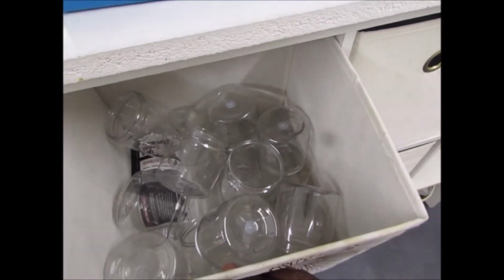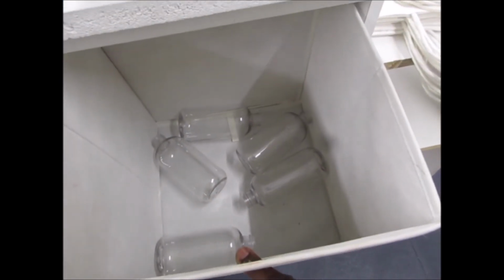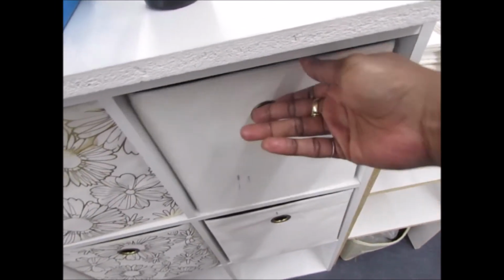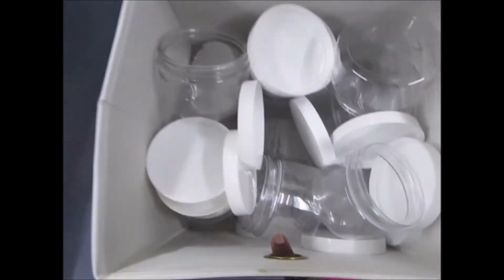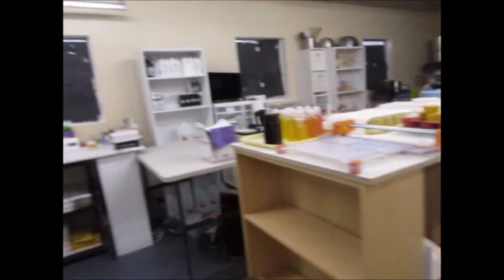Over here are containers, which I need to go fill. All of my jars, not all of them of course, but I try to keep things as minimal as possible. These are pretty much out. I have a humongous bag in there with them. I need to refill those. I've been working on them forever this week with filling bottles. These are my 4 ounce and these are my 2 ounce. These are my 8 ounce and these are my 8 ounce jars. These are my 4 ounce jars, heavy wall, the low profile jars for my eczema butters. And then over here are my 12 ounce jars for my soaks and also some of my hair products.